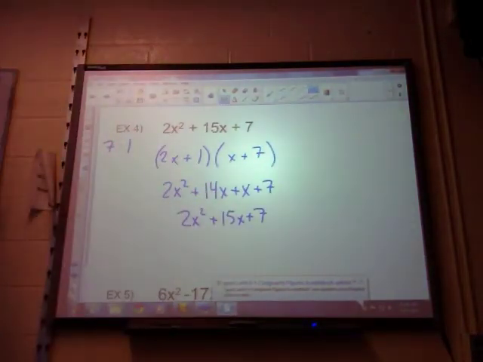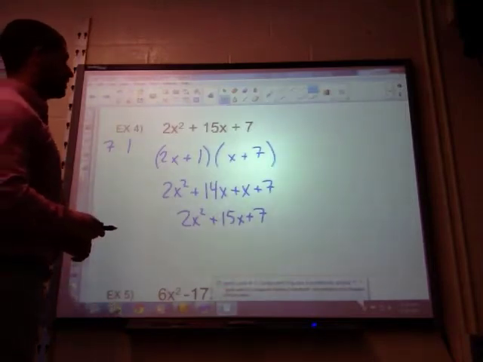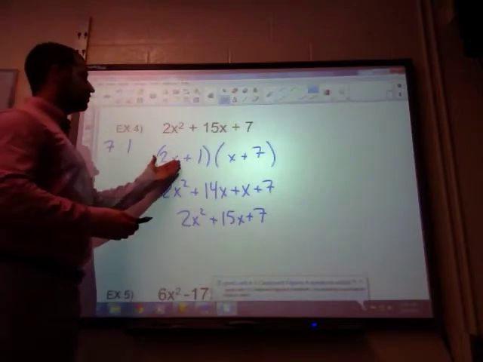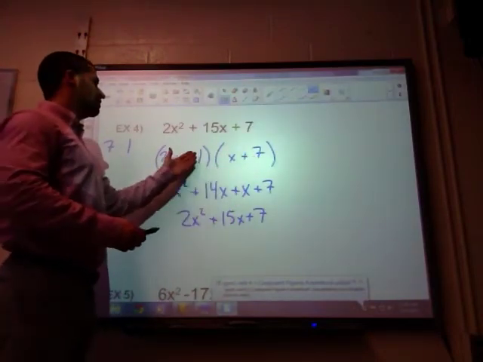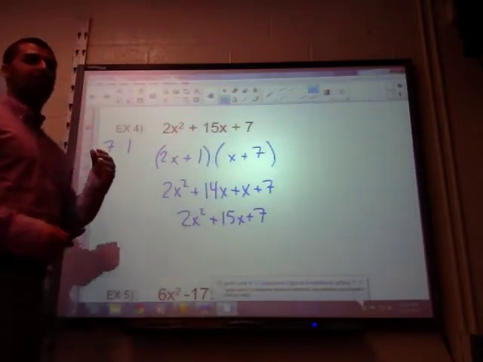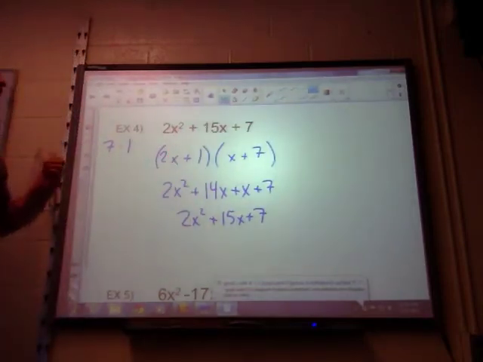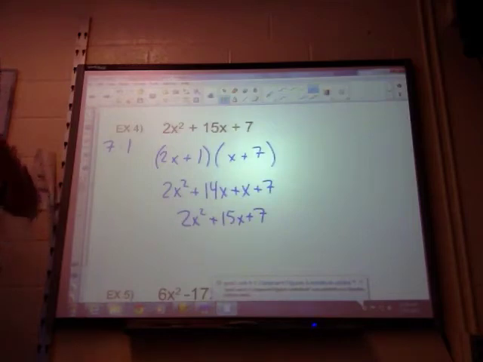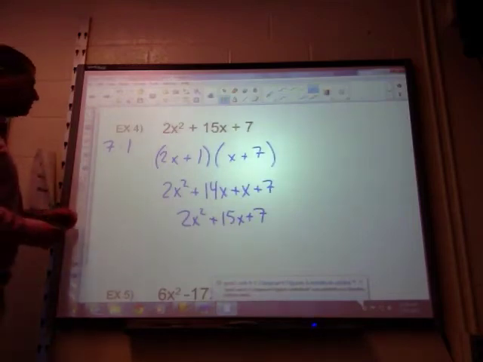And that's sort of how you do it. You are doing the opposite of binomial multiplication. You're working backwards, and you're making sure it would work out. I mean, you can use your mind to think 2 times 7 is going to get me to 14, and then 1 times x is going to get me one more x, and that'll get me to 15. It's about using your ability to multiply numbers and see that they're going to lead to the point that you want them to get to.